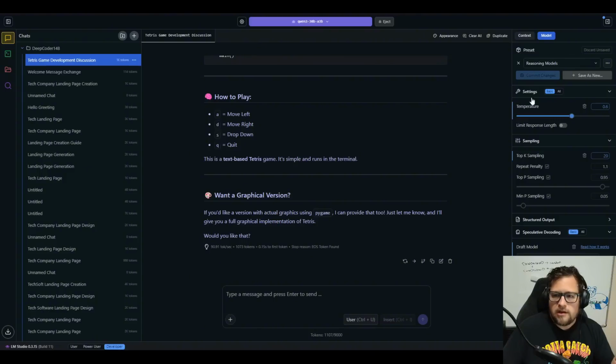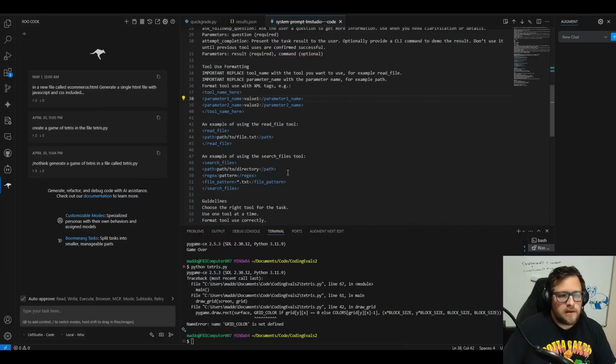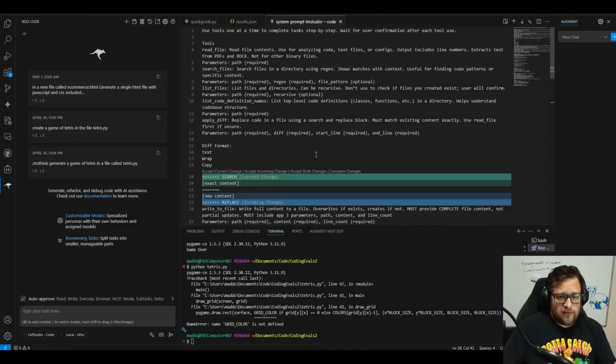The other thing I wanted to tune real quick here is I want to make sure we have our temperature set to 0.6. That's important because this model just seems to do a little bit better, especially when you're using thinking mode, having it set to 0.6 there. One way to do that is if you go to your developer tab, make sure you've got the model ready and you're running your server, and then you set your preset to reasoning models. I created this one. Otherwise you can just manually change that to 0.6. I also lowered the top K sampling to 20 based on some feedback that I got. We are not going to put a draft model in there for speculative decoding because we do not want it to be slower.